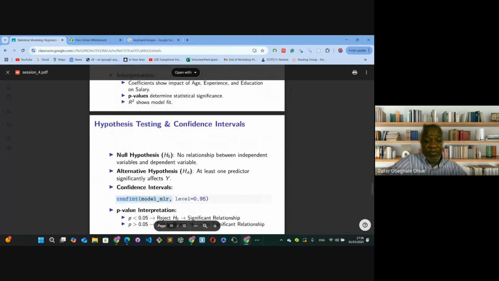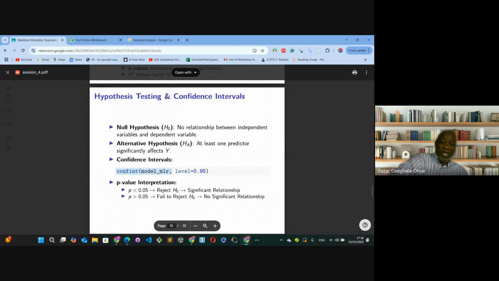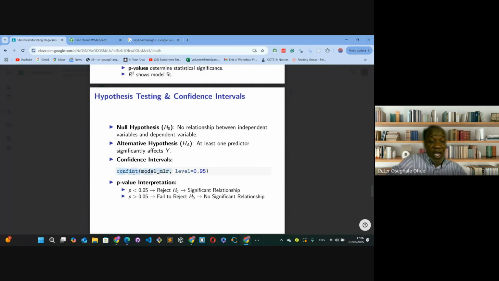Therefore, in this explanation of hypothesis testing and confidence interval, to be able to get the confidence interval, you need to use the conf_int function. And once you use a function, again, that function has a lot in it. It's like an algorithm that has been written and has worked well and been useful for getting the confidence interval irrespective of the data, so long as the relationship is what we are describing here. Then we specify our model and give a level of confidence. This can be 0.90, or 0.99, but in this case, it is 0.95.